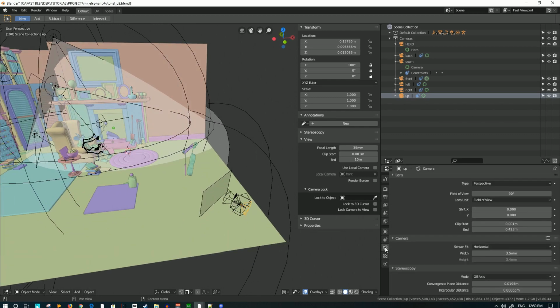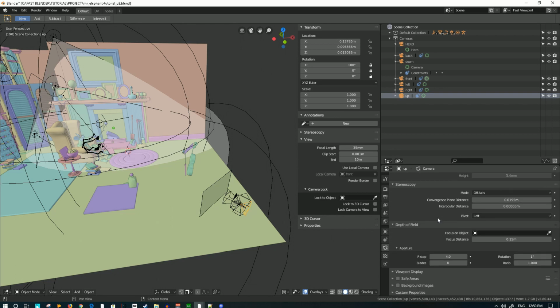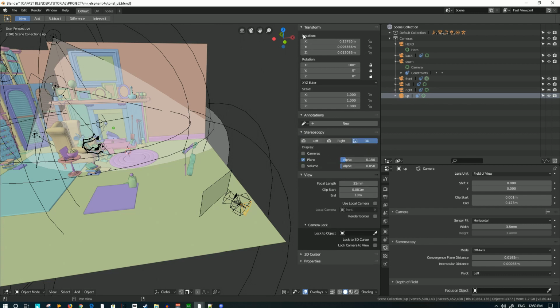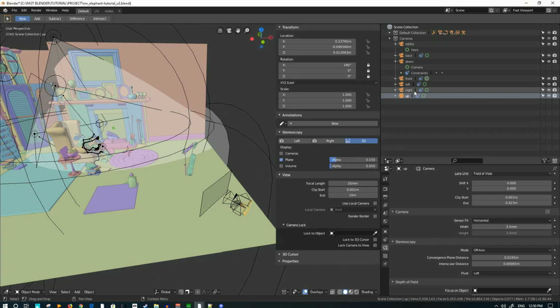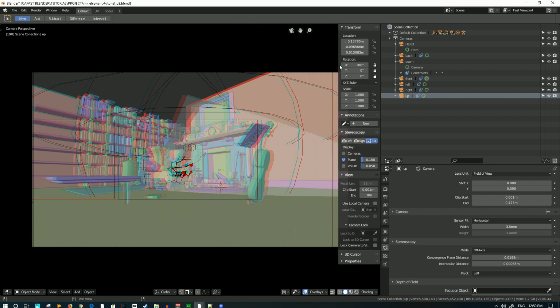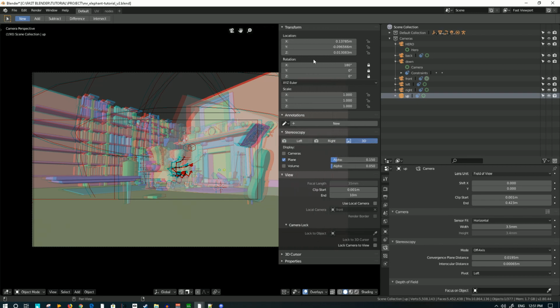Let's look at the stereo camera settings, which are here. And this window pulls out. Right now it's set for 3D, so if I look through the camera view, it's anaglyph. I definitely recommend, if you do this a lot, to buy a good pair of anaglyph glasses, because it's easier than rendering it out and realizing that you've done something that you really don't want to see in stereo.